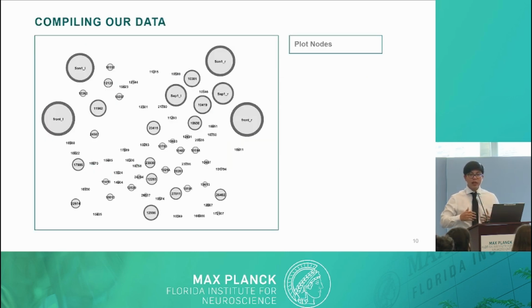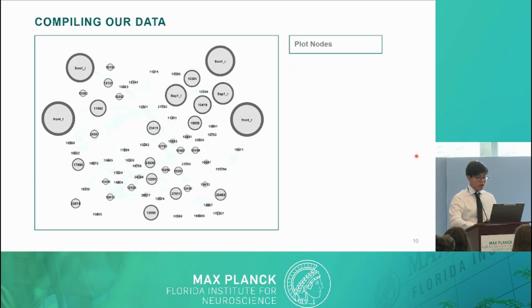So we've compiled our data into graphs for data scientists and researchers, but here's a more intuitive way of picturing it, using nodes. The first thing we can do is plot the nodes of all of our neurons. Essentially, these represent all of our neurons, and they're proportional to size. So the larger the neuron, the more it's being stimulated in our experiment.